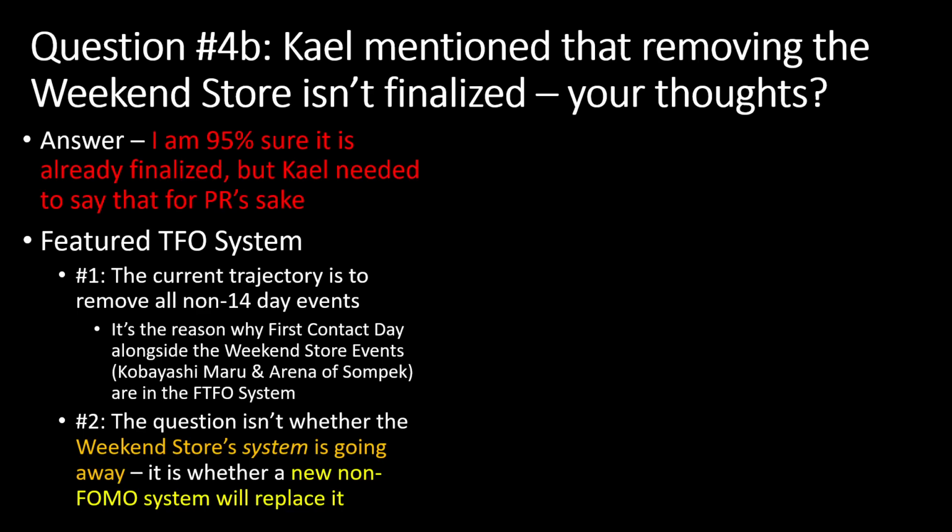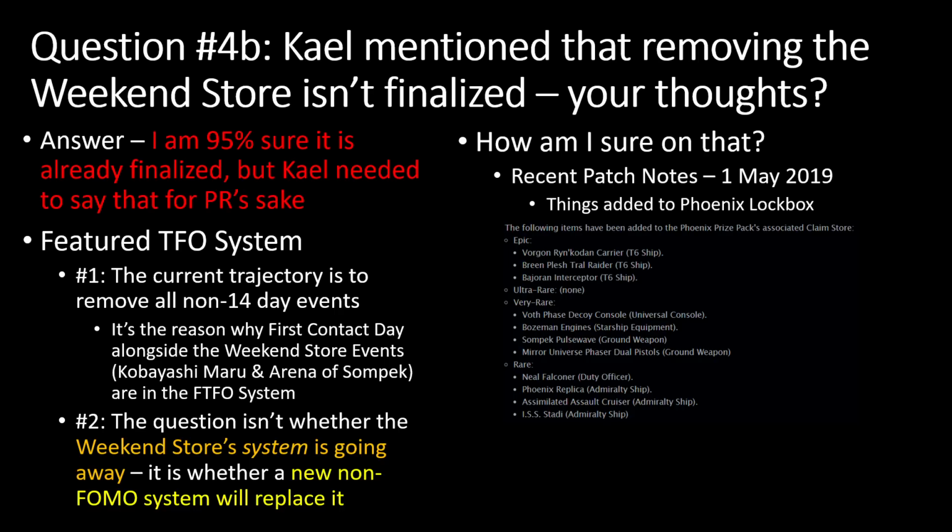And why am I so sure on this? Well, unfortunately last month, what I didn't catch was in the patch notes for the 1st of May, they were adding a few things to Phoenix Lockbox. And one of those things was an item from the weekend store, the Sompek Pulse Wave Assault. I feel really dumb for not catching this back then. Otherwise, I might have been able to complain more and this might not have actually happened. But unfortunately, this happened. Not enough people really complained about this or noticed this enough to actually make the connection that the weekend store might be gone now.